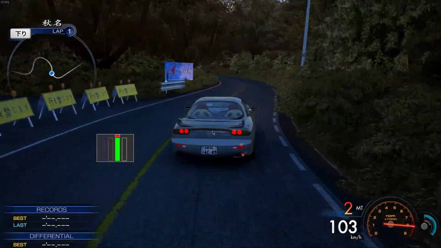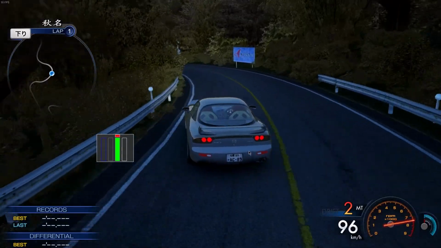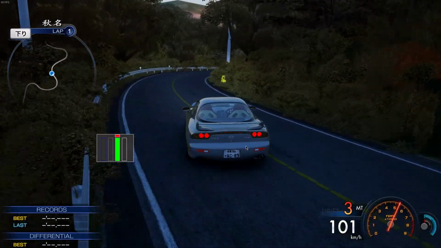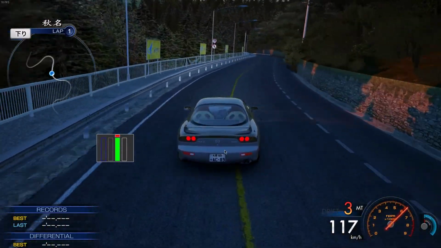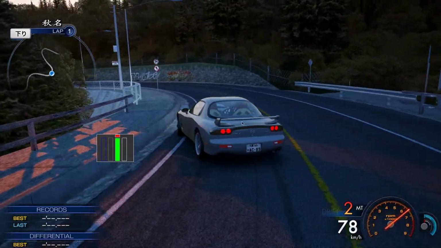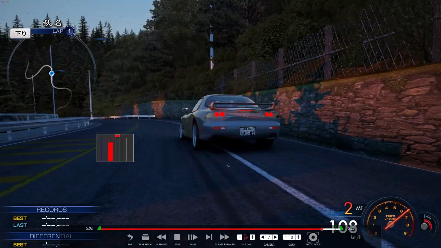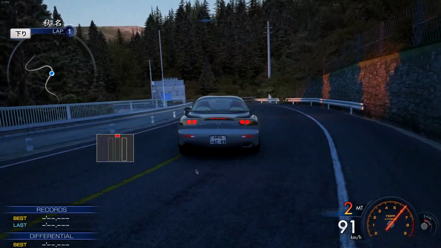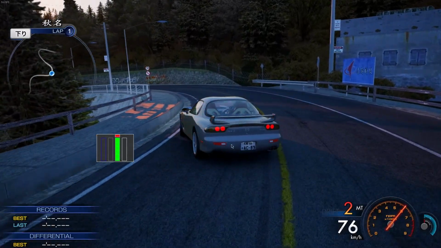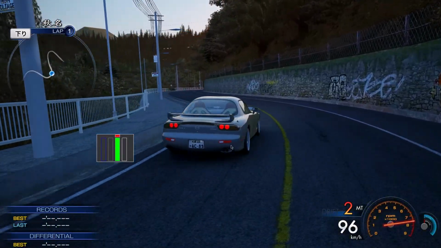Bad exit because I slide the car too much. See, handbrake. Because I used the handbrake before waiting for the suspension to settle down, I slid the car because, as you can see, I was already sliding and I tapped the handbrake, and now I'm counter steering. You should always avoid this. You need to grip drive this thing to its limits.